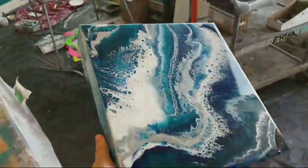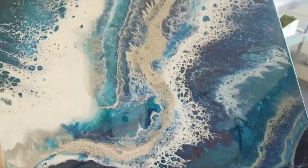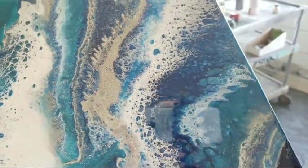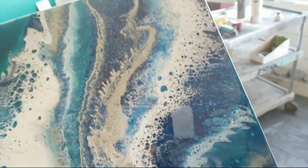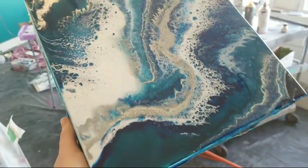So here is the one that we did live yesterday. As you can see, it turned out great. The blue and the white were, the dark blue and the white were paste from Resin, and they did exactly what their job was.